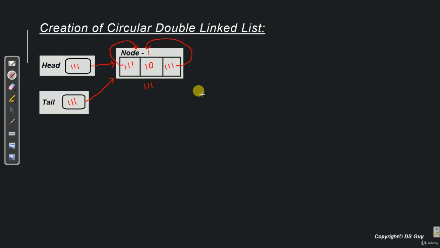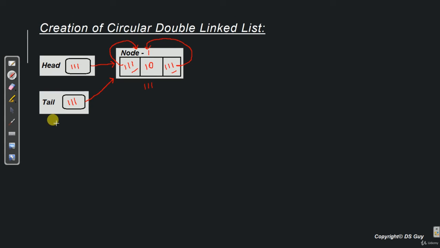So what we have done, we have created a blank node, inserted a value, head and tail reference has to be pointed to the newly created node, and node's previous and node's next reference, both of them needs to be pointing back to the node because it is a circular list.